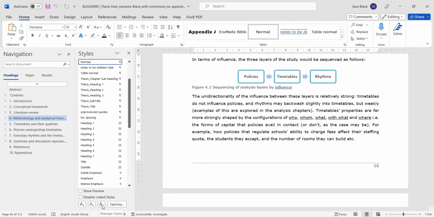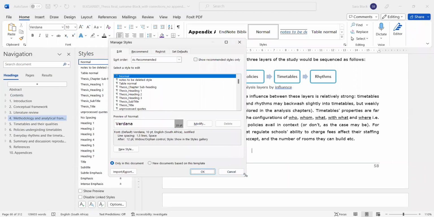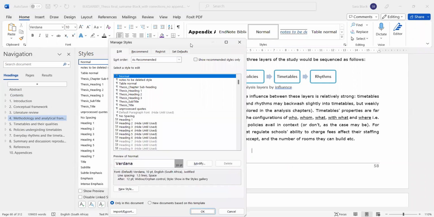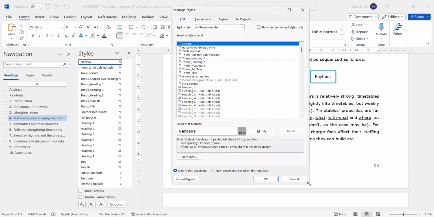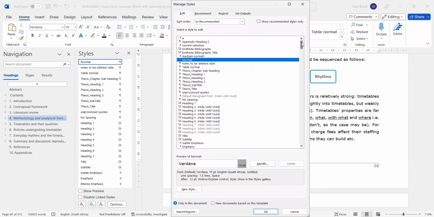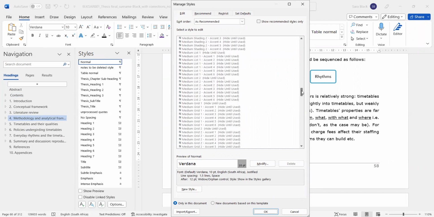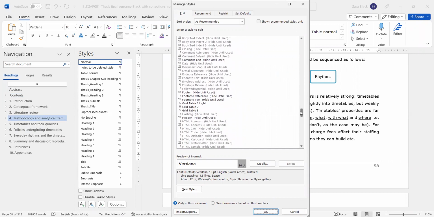The last little button here called Manage Styles opens up a completely different dialog. And what that shows you is every single, wow, I mean, there's a lot of them. These are all the styles that are built into not only this document, but every Microsoft document by default. 90% of them you will never use, and that's okay.